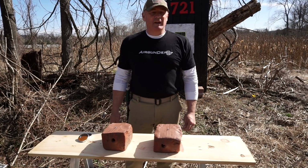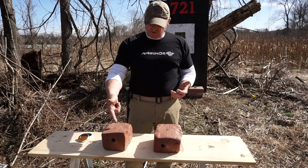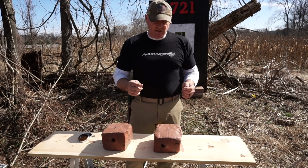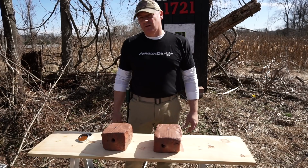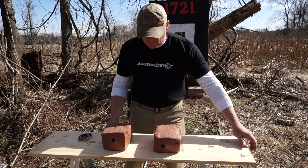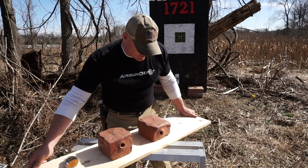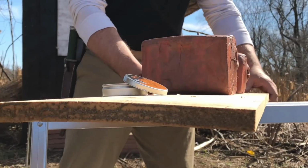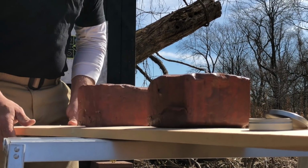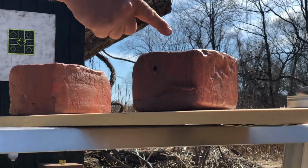Okay, well, when we got down range here, we shot the first 15.89. You can see that's the dome right there, and here's the Hades. Here's the interesting part of what we're looking at. So I'm going to spin this around for you to look at so you can see from your side. Hang on to this board here. Take a look at this as I turn this around. I'm spinning it, so this is still the 15.89.